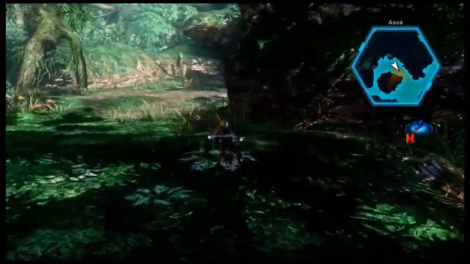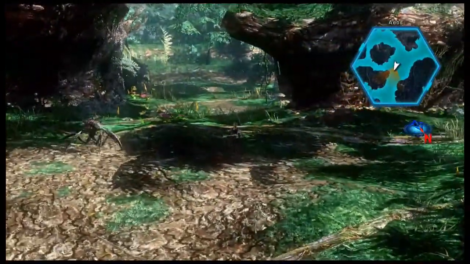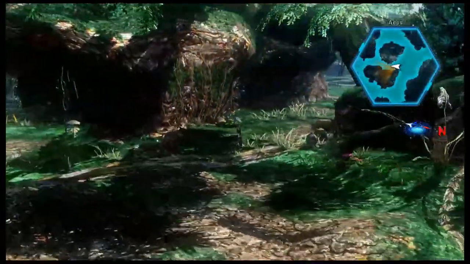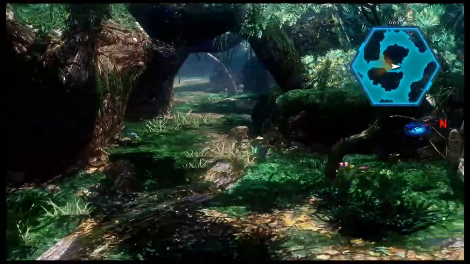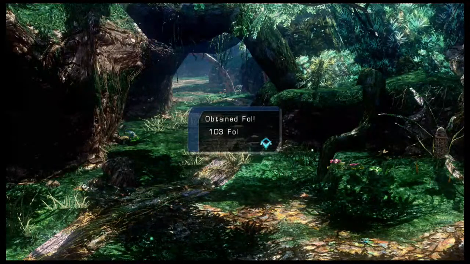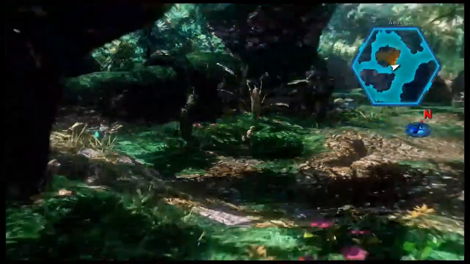I already got the thing that was up there. Okay. Go back down here. There's a chest right here. Yes. Okay. Some money. Okay.